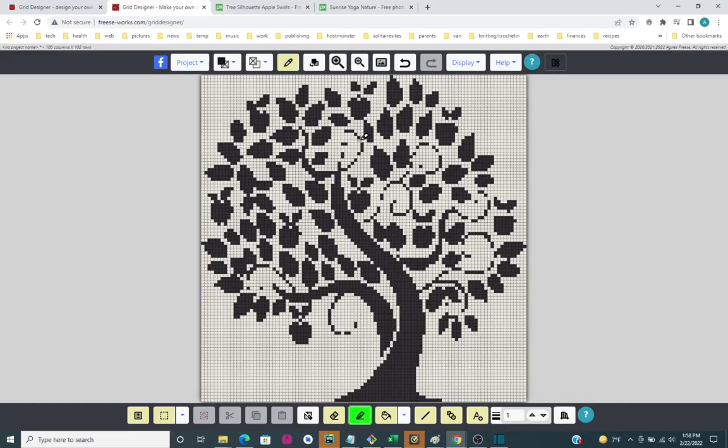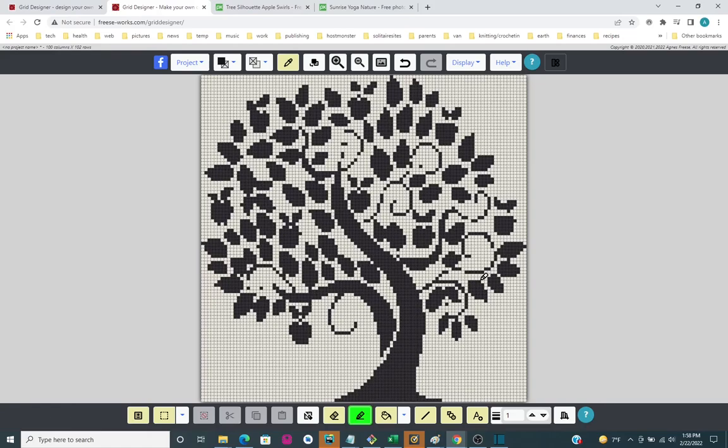Might add a little bit more in here where the lines go, get them connected a little bit better. Something like that. Anyway, that looks pretty good.